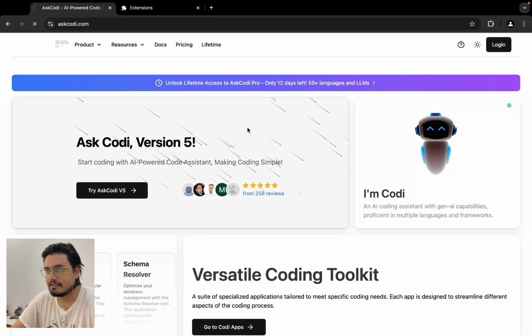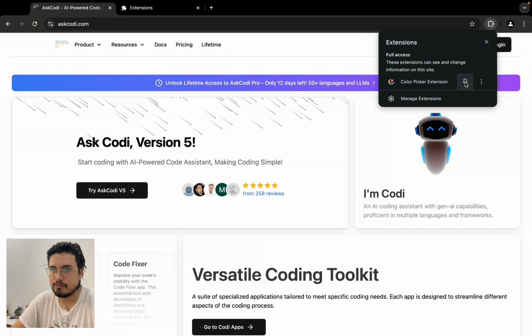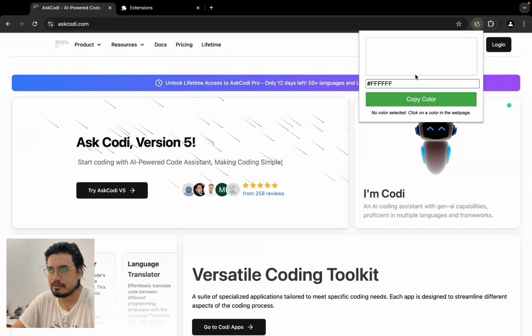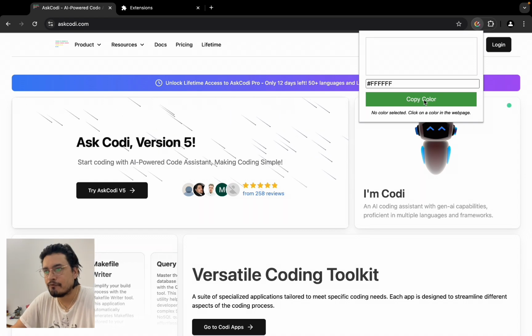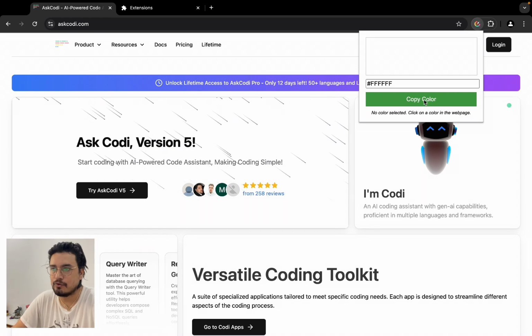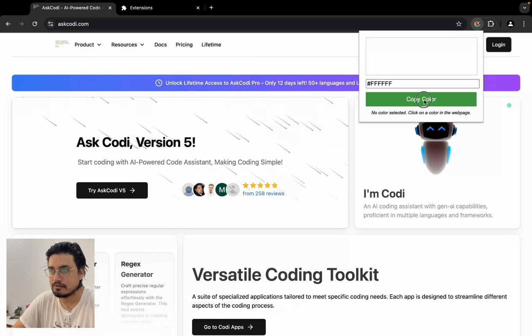So I'm gonna test the extension again. I should be able to see it here. It's here, and now I have a styling aspect added to the extension. Of course, you can change it as per your style, as per how you want the extension to look. So yeah, it's totally up to you.